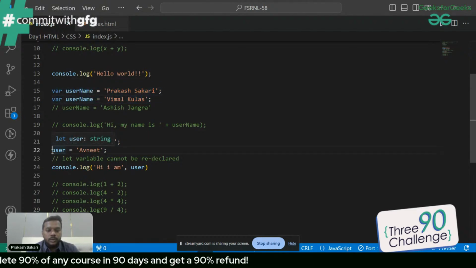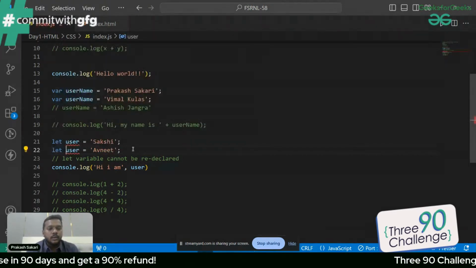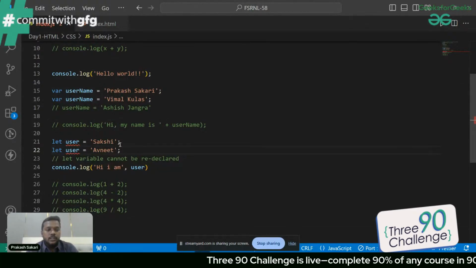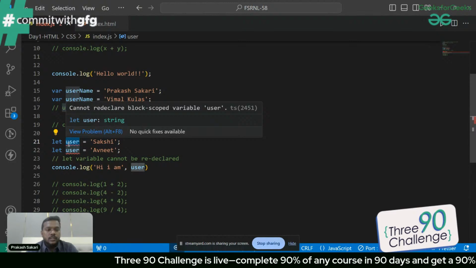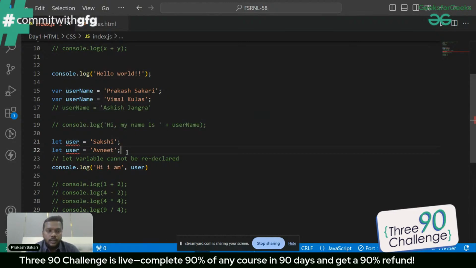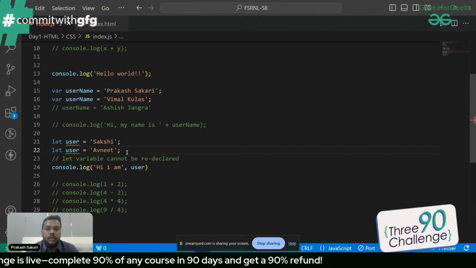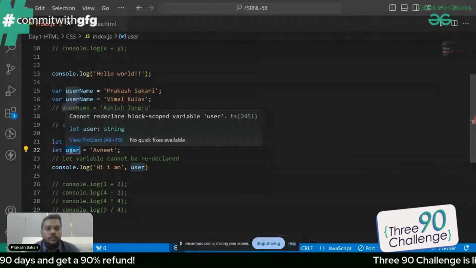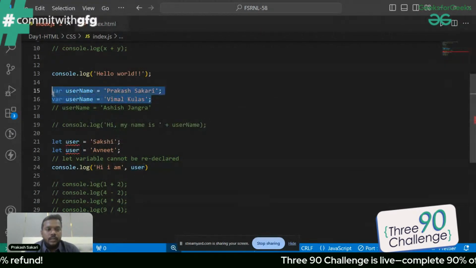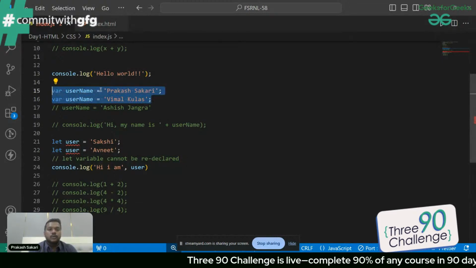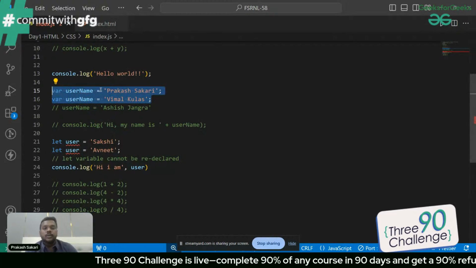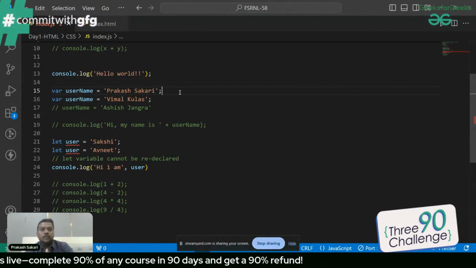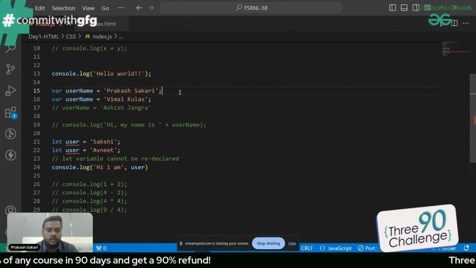The good part over here is that, for example, somewhere down the line, if you are writing a very big code, and on top you have declared this variable let user, and again you want to declare a variable, but by mistake you have used the same variable called user. If you're doing it with var, you will have no clue that you're using the same variable. Maybe you might be expecting the value which is at the top, but you will get the value you have declared at the bottom, somewhere down the line of code.